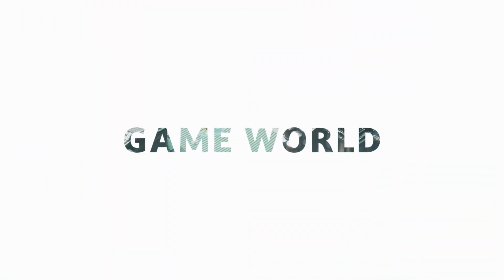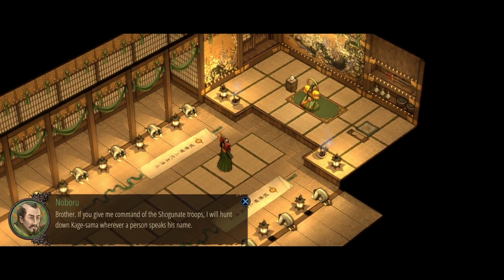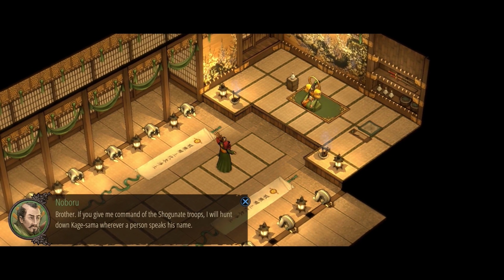Shadow Tactics is set in feudal Japan. Your team is a loyal group of characters that are tasked to prevent the enemy from overthrowing the ruling shogun.